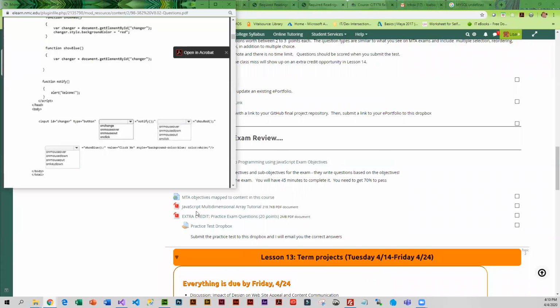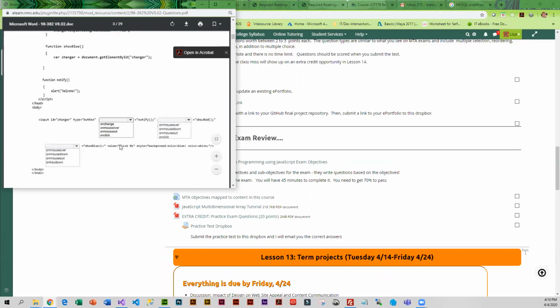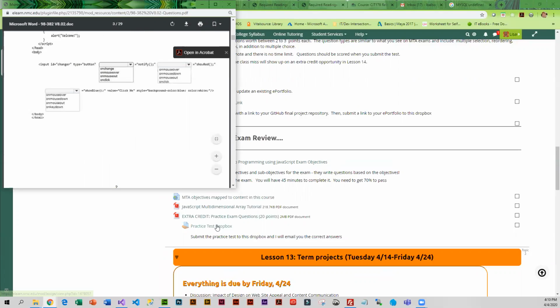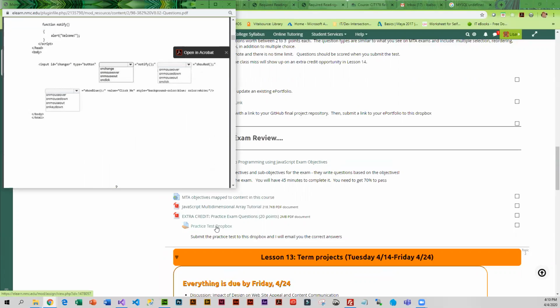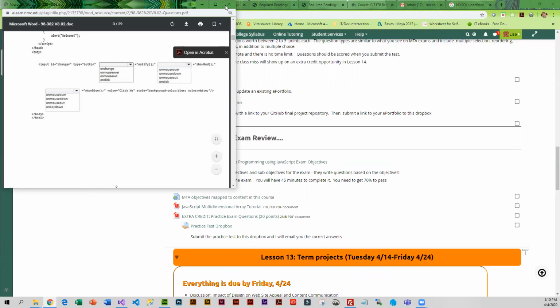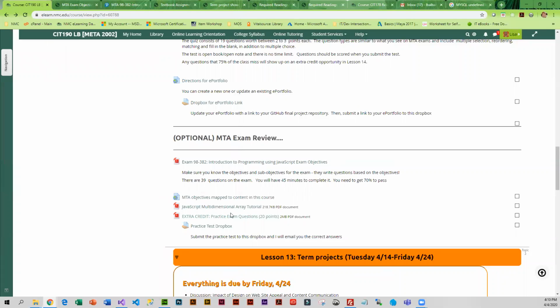So if you want to put the answers in a Word document or whatever, go through, take the practice test, submit it to the Dropbox. And once I get that submission, I will give you 20 points and I will send you the answer key so that when you are preparing for the test in the summer, you can actually study the correct answers.